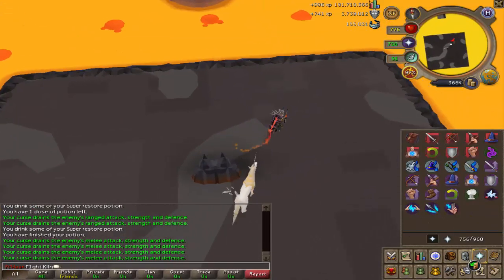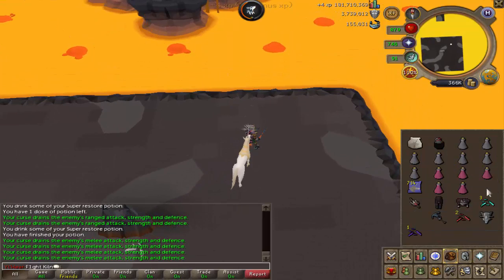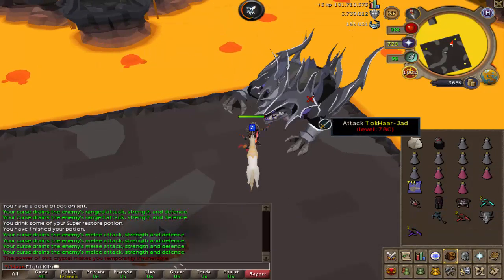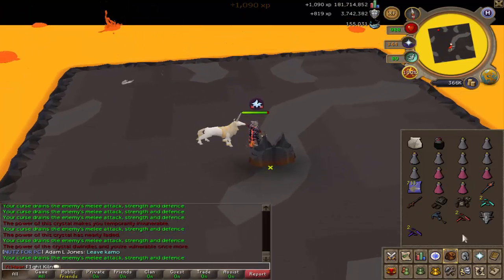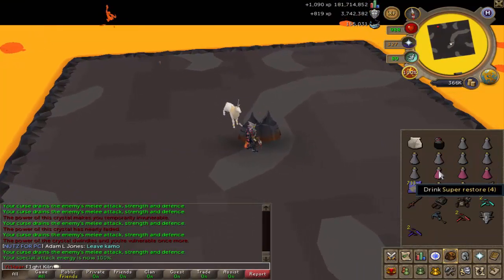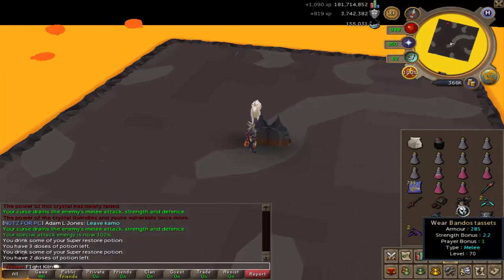After you have finished that wave, you can run to the northeastern corner where you can activate an invulnerability crystal when you see the wave text come up, and hopefully you'll be able to kill Jad before it runs out, and it'll be really easy for you. Once that wave is over, you want to quickly pick up this Constitution Crystal that's 1 square south, and you want to quickly run to this safe spot again, where you will finally make it to the double Jad wave. Congratulations.